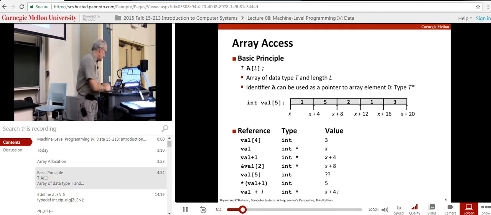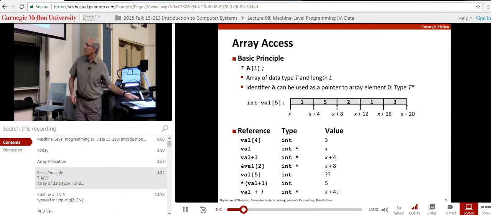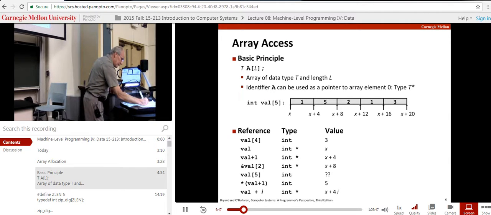And this is, again, one of the fundamental properties of C that basically in C, if you take a pointer, these are equivalent statements.